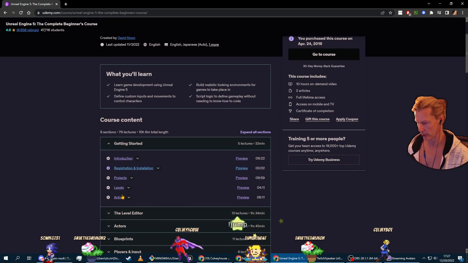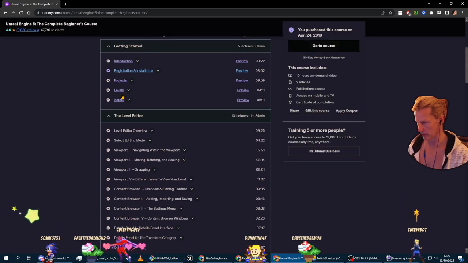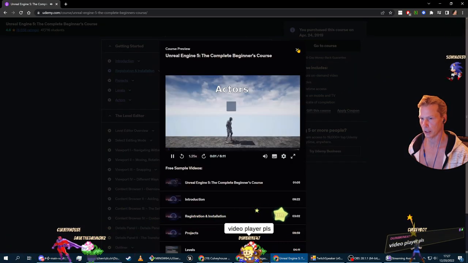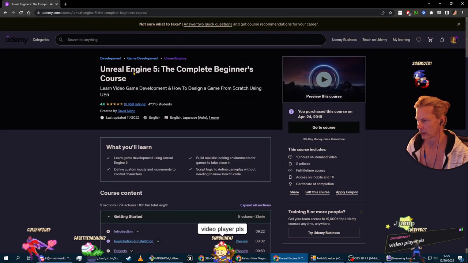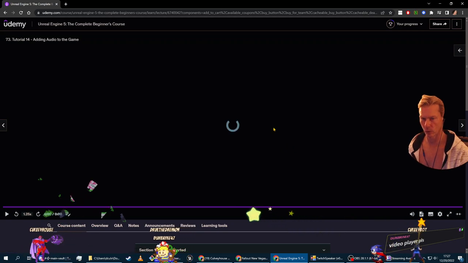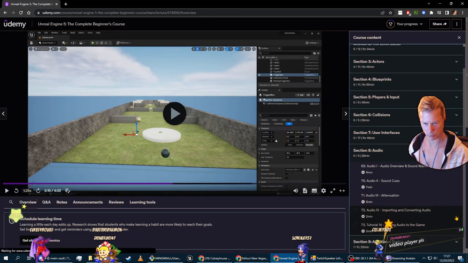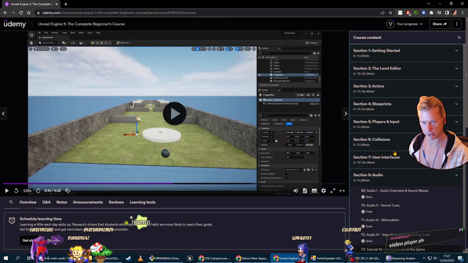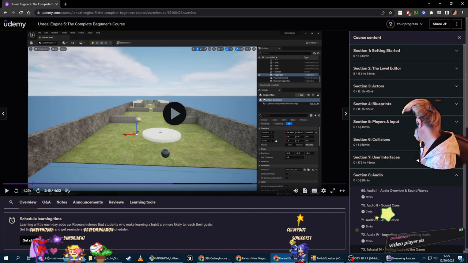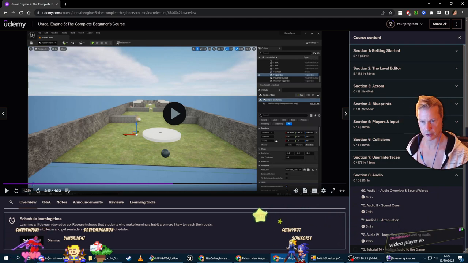Registration and installation. Okay, how far did we get in the level editor? I don't know if we got all the way through here. Actors. What is this? Go to course. Oh, God. Why? What have they done to this website? They're trying to do all these cute pop-up bells and dings and whistles and everything. Okay, so let's do this.